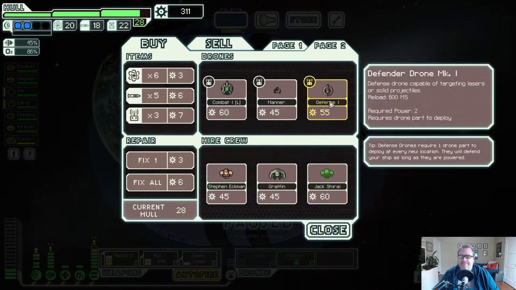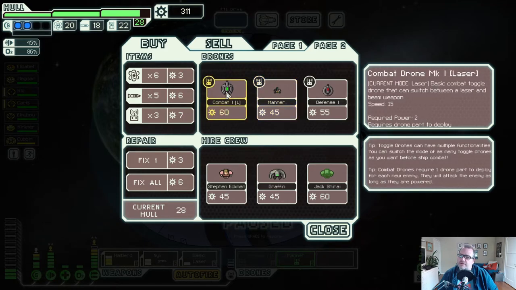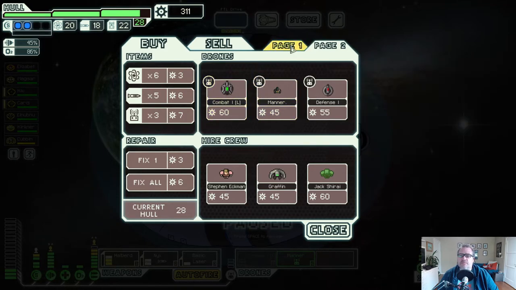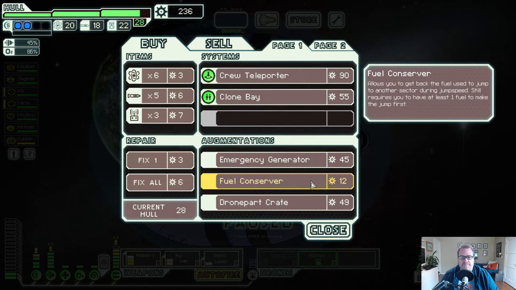Okay. Defense drone. Another manager drone. Combat drone, we already have that Mark 1, right? So, what else could we do? Mind control. That might be good, actually, just to stop getting mind controlled. Yeah, why not?